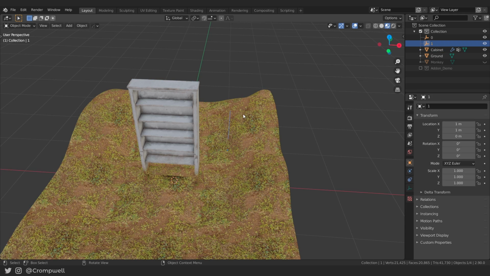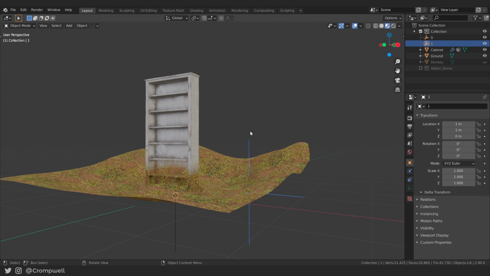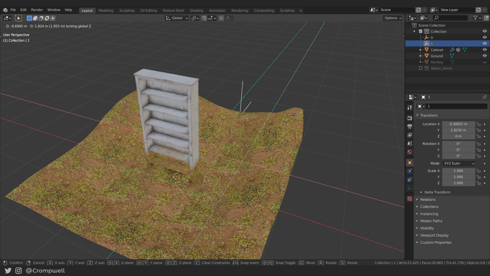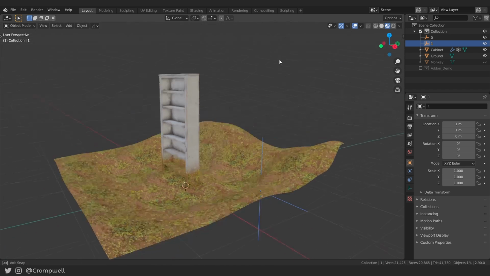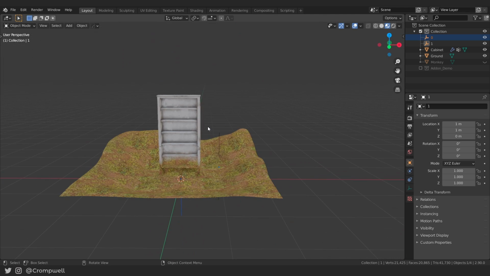And then with the empties that we created here, if I move these, it doesn't matter if you move them in the Z, it doesn't actually do anything. But if I move them in the X and Y, you can see I can get more blending the more I move it out, up to a certain point, of course. It kind of breaks if you go too far out. But if I snap it over here, you can see I get more blending. And then with the other one, it's a similar effect. I can move it and it gives me more blending or less blending depending on where it is in 3D space.